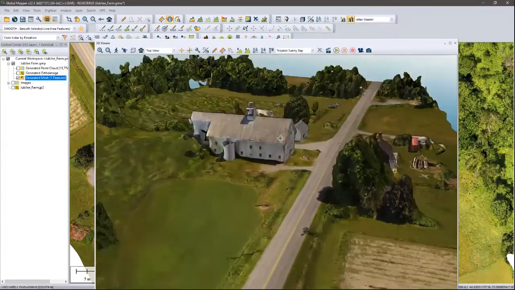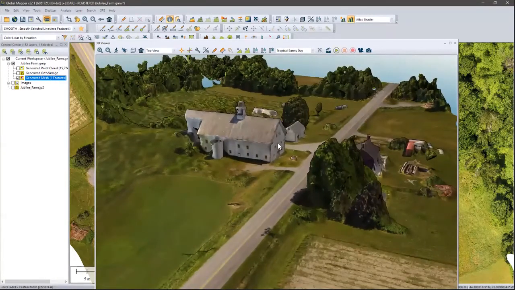I find it interesting that the building walls came through as cleanly as they did, because the images that we previewed were top-down, they weren't oblique. This tool can also be used for oblique images. So maybe you want to fly a pattern around a building if you really want to get better quality for the sides of your building, for the walls of your building. But even without, just looking at this top down, it did generate some very high quality data.